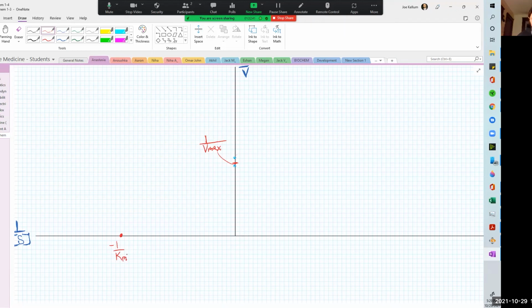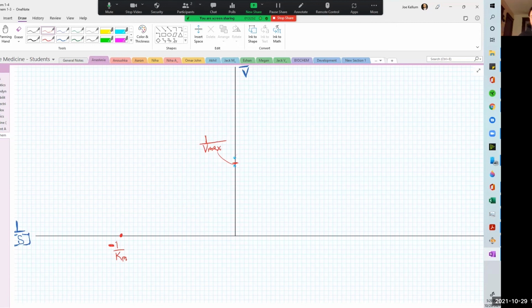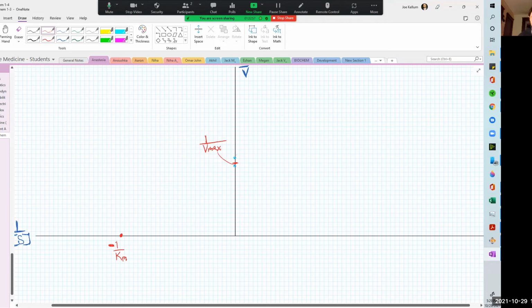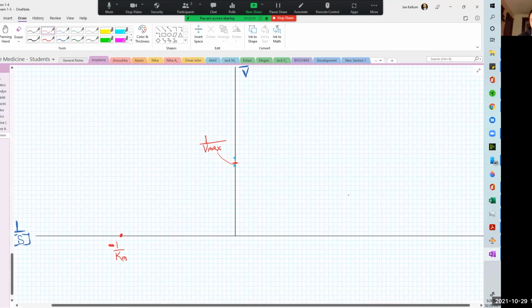And nobody can tell me that. If the x-intercept was really the way that we knew Km, then there'd be a branch of physics that I don't know about, because I don't know that we've discovered negative volumes of substrate. So everything left of the y-axis is just an extrapolation, continuing the same line. Where you actually find Km, or 1 over Km, is to the right side, but it's not going to be a nice easy thing to memorize, because I can't say it's on a specific line. It's on neither line.